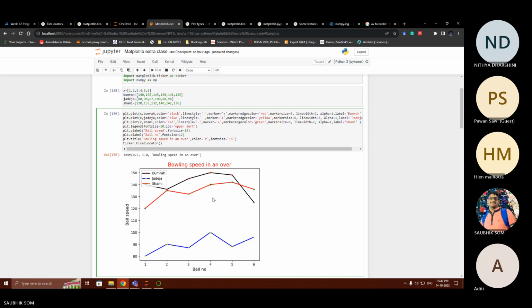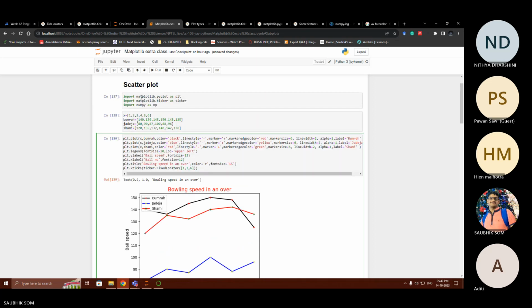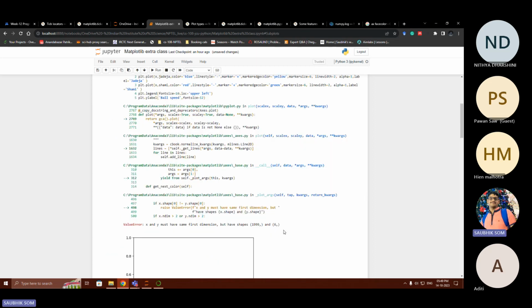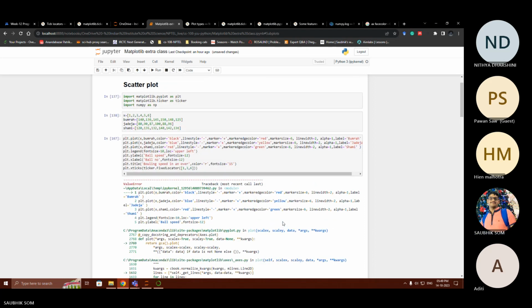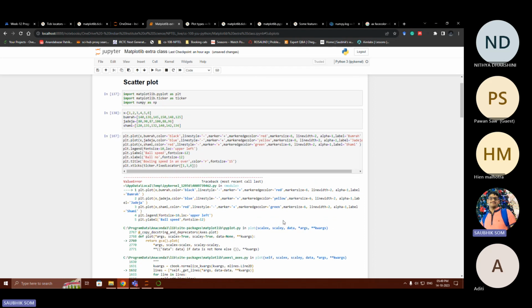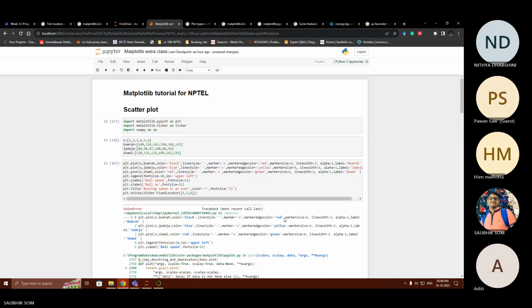So plt.xticks is ticker.FixedLocator. You have to give it in a list format, say 1, 3, 6. It is giving an error; I think the problem is here.